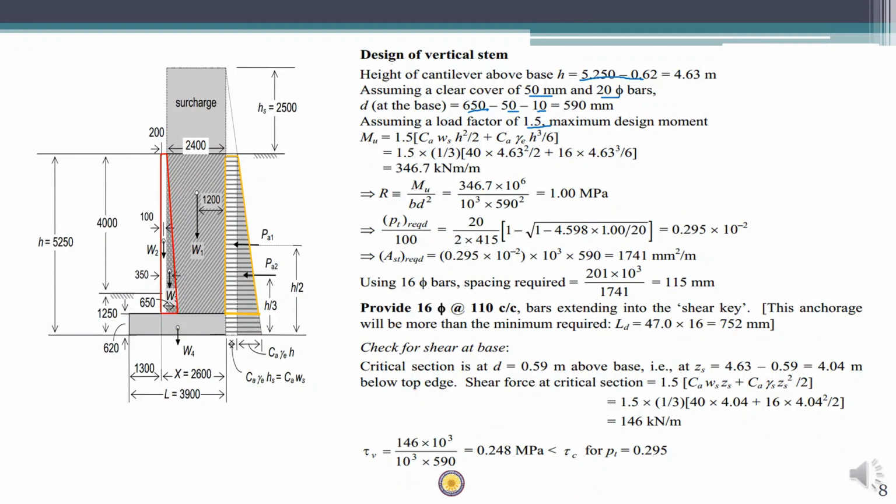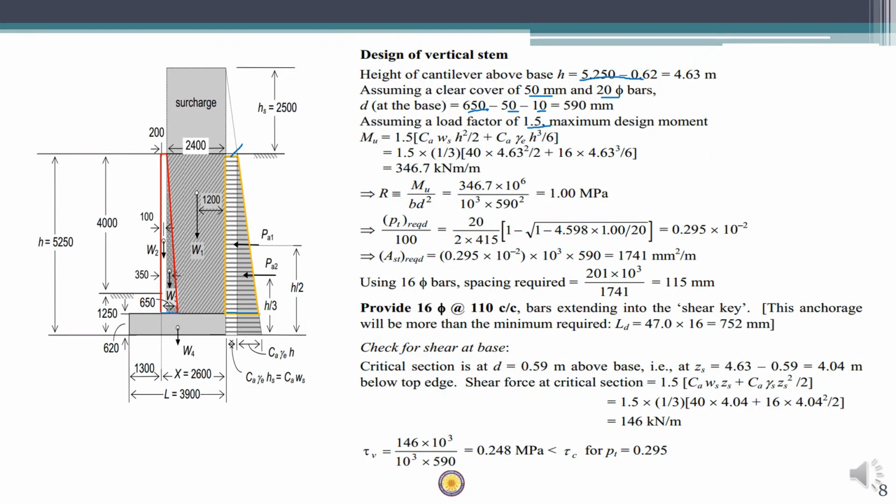What is the load on stem is nothing but the active earth pressure. So at the top this value is nothing but Ca into Ws, and at the bottom it is nothing but Ca into Ws plus Ca into gamma into H, where H is the height of the stem. So here also we have a trapezoidal loading, so we can calculate the value of Mu at the base section, by dividing the loading into two parts, triangle and a rectangle.